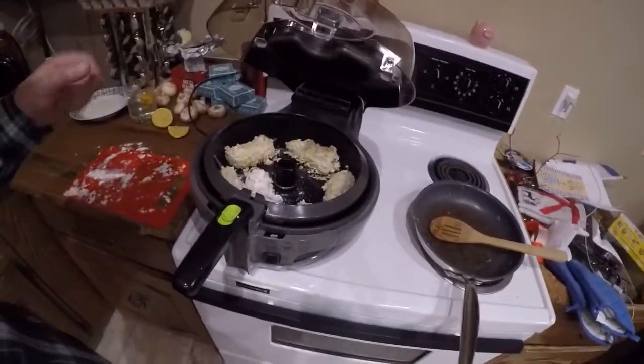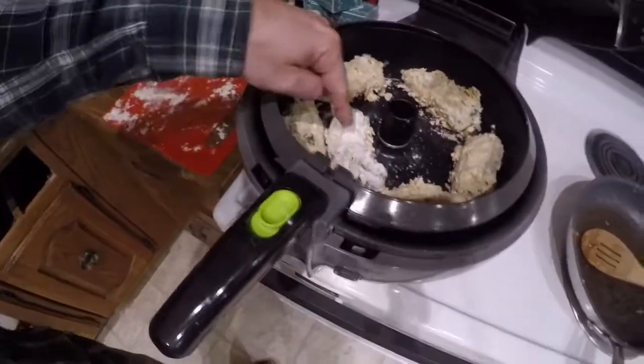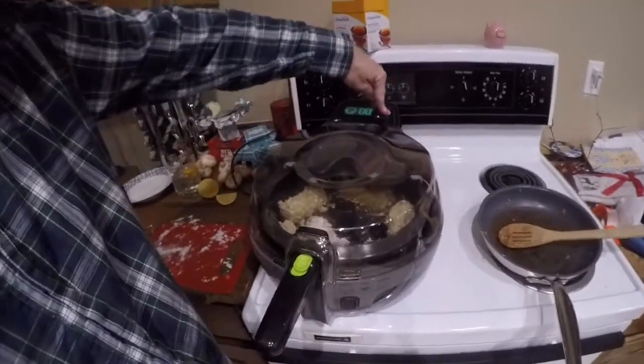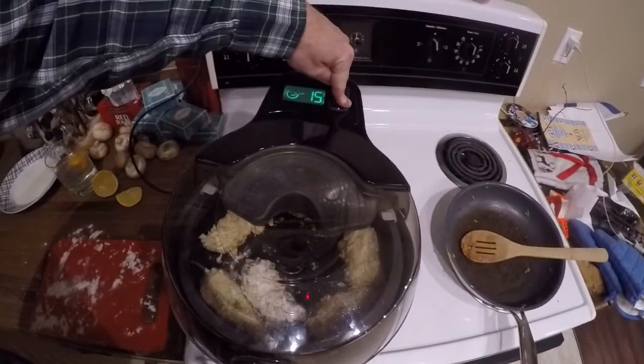All right guys, so it's time for the actifry. Look at that. Oh yeah. And that one I just left the way it was. I wasn't gonna re-dip it. It'll be fine, I'll eat it. I'm not gonna complain. But man, these are gonna taste so good, guys. So I'm gonna close the lid. I'm gonna put it on for 15 minutes. Yeah, 17 minutes. I'll check it. But that should be plenty.